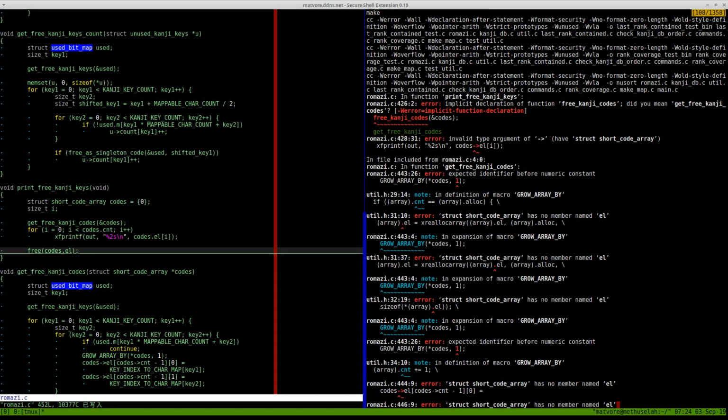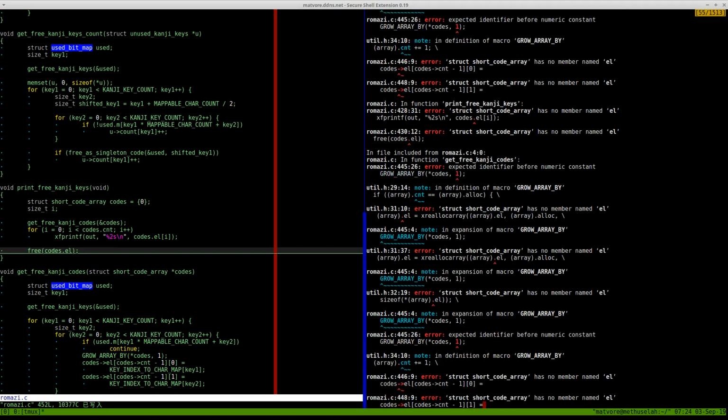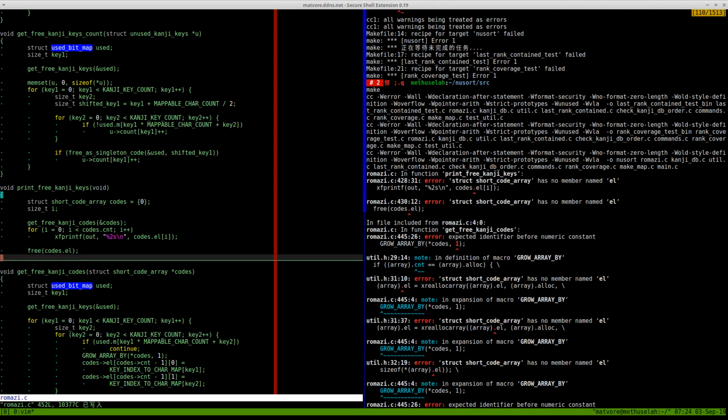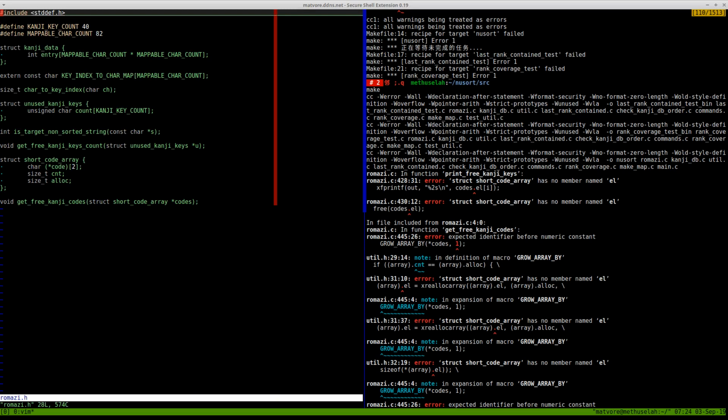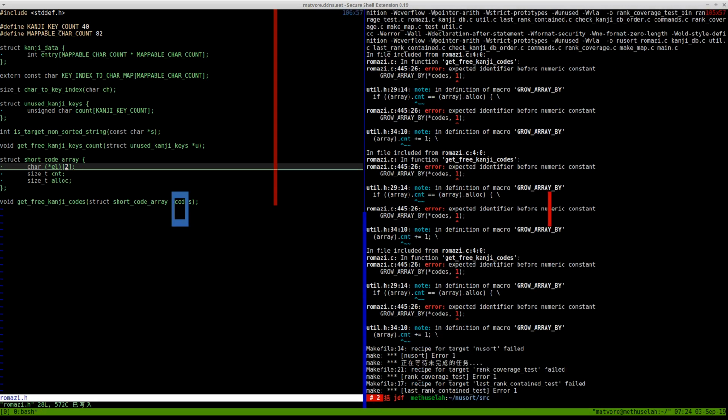All right. Codes.l doesn't have a member called L. Are you really? Doesn't? Ah, yeah. I broke my own rule about what to call this. This is called element. Okay, looking better now.